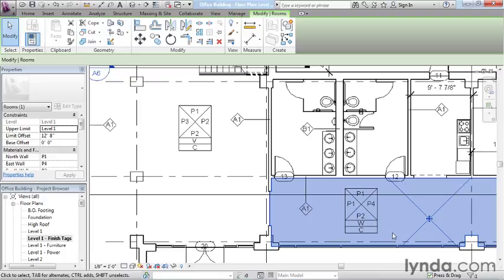So shared parameters allow us to define a set of parameters externally to any project or family, and then share those parameters among any project or any family throughout the office. They do have to be defined very carefully. Please make sure that you have only one shared parameter file for the entire office to share and use, thus the name. So if you're unclear about how to use it, just keep reminding yourself that it's actually called a shared parameter file, and that should help. And make sure that it's up on an accessible location somewhere up on the server. And then you'll be able to create custom tags and/or schedules that refer to those shared parameters.